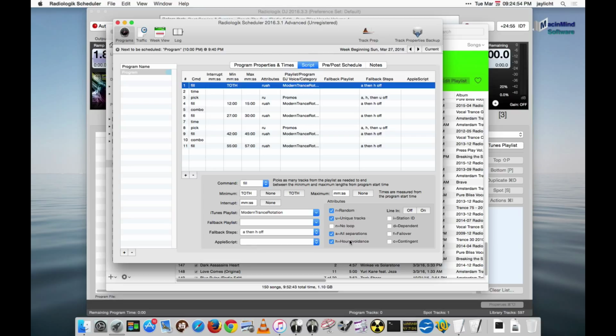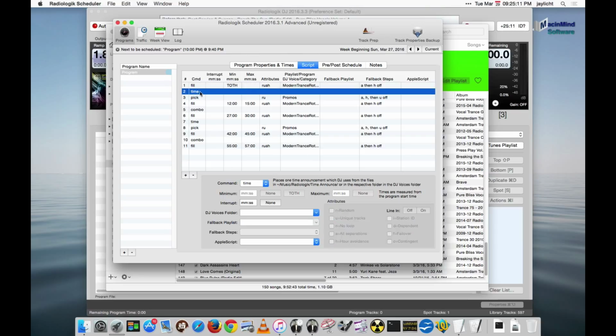That's why I said some tools for separation are very local to what's playing and what's about to play. iTunes takes care of the medium to long range, and then you have an extra long range here with the hour avoidance. So my next command here is a time command, and this simply inserts a stub, which will actually be a time announcement. No matter what, when it goes to play, it's going to play the correct time.